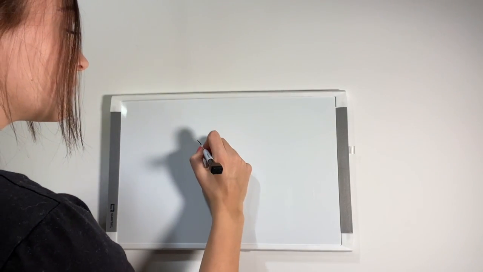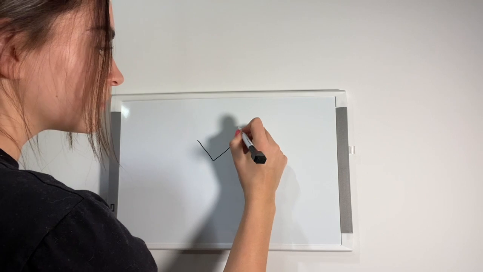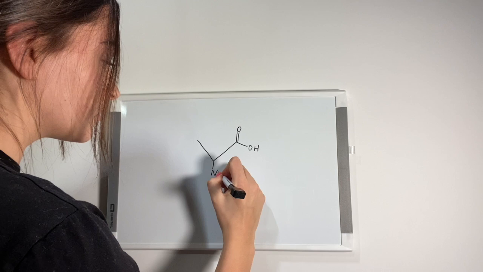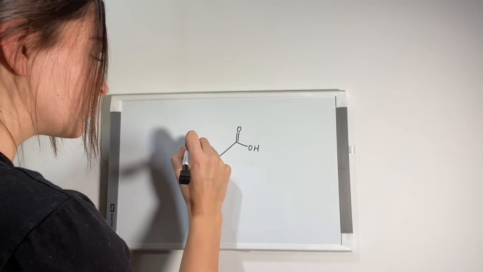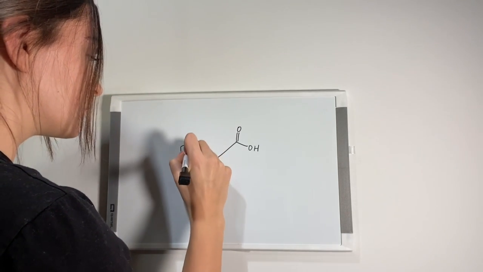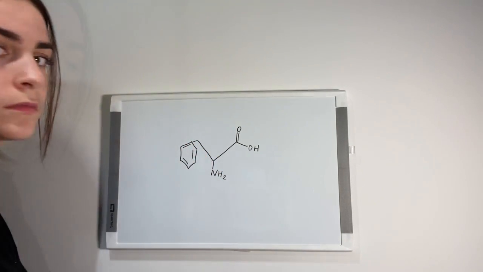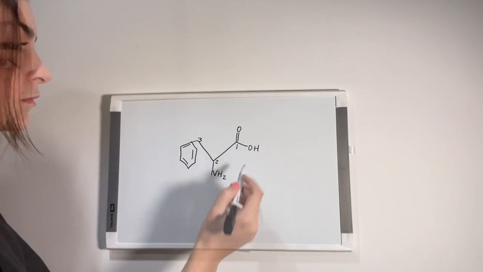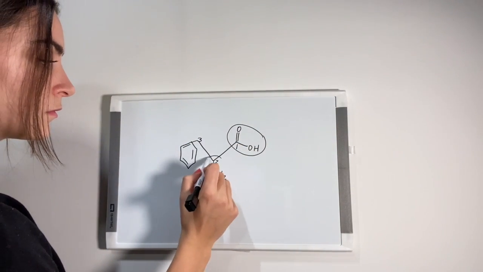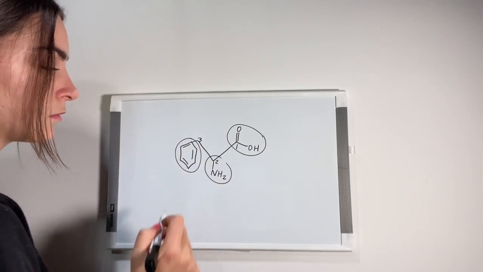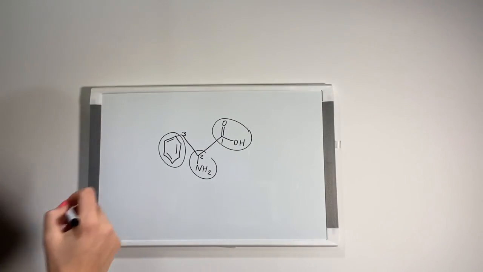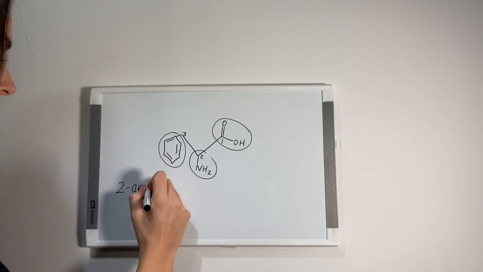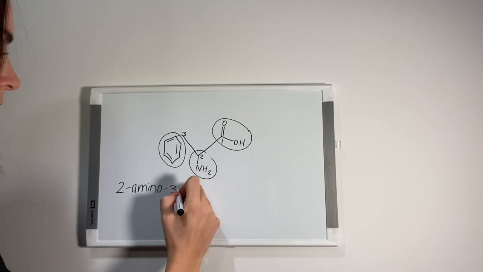In this last example, it's going to be a 3 carbon chain, so it's a propane. This molecule has a carboxylic acid group on carbon 1, an amine group on carbon 2, and a benzene ring on carbon 3, and since that is a substituent, it'll be a phenyl group here. The highest priority group on this molecule is the carboxylic acid, so it will have the suffix oic acid. Unlike the last example, the amine here is not the highest ranked group, so instead of the molecule ending in amine, this will be called amino in the name.